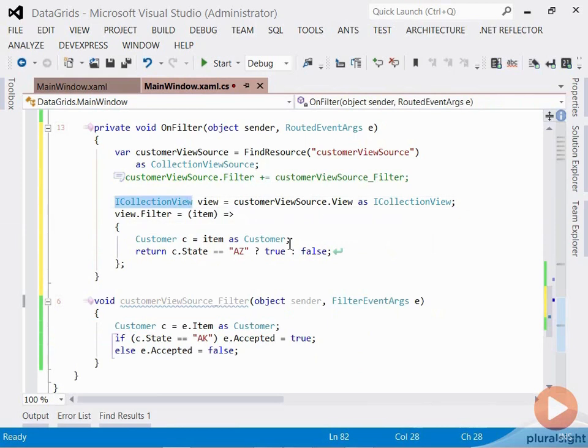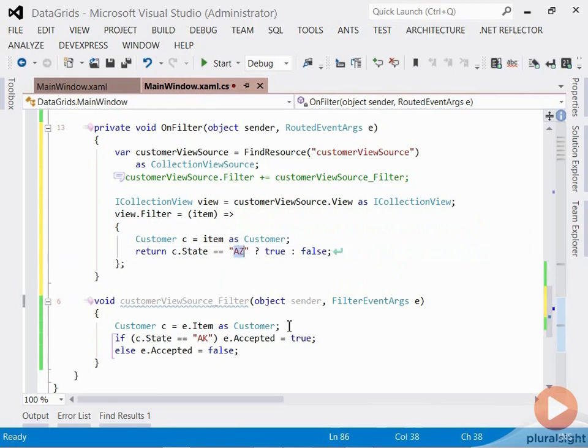The ICollectionView way is a little bit more explicit. What you set is a filter property on the view. That filter property is set to a delegate type that's called Predicate. Predicate takes in an object and returns a Boolean. And basically the filter predicate will be evaluated once for each object in the collection, anytime you set the filter property or you change the underlying collection. So this is just a little bit more explicit that you pass in an item and you return a Boolean to say yes or no whether you should include it.